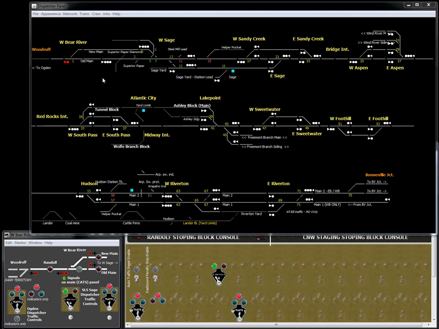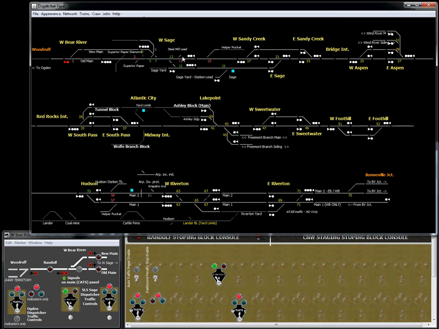As we've covered in signals and turnouts, we basically have a menu available to us by right-clicking on a section of track, and this little window here comes up. With this window, we have Occupy Block, Grant Track Authority, Grant Out of Service, and Position Train. We're going to concentrate on granting track authority.